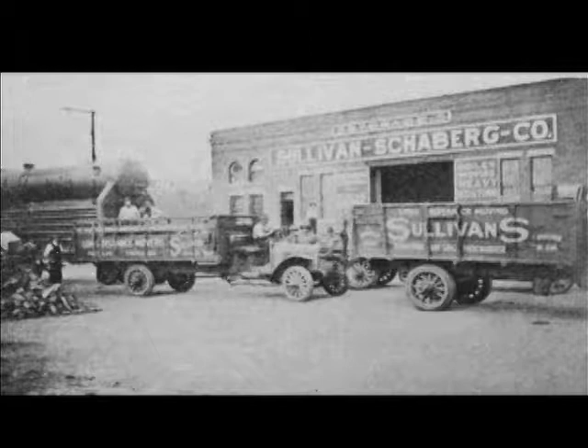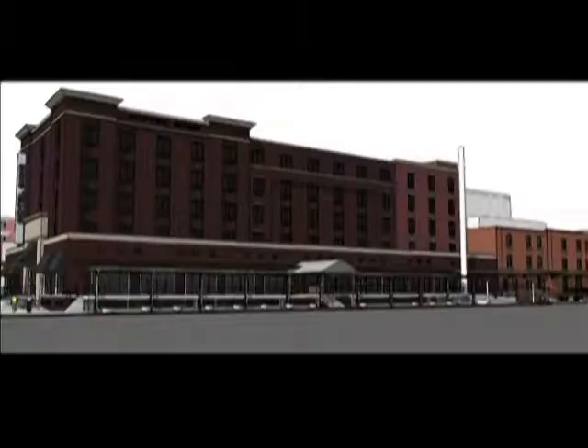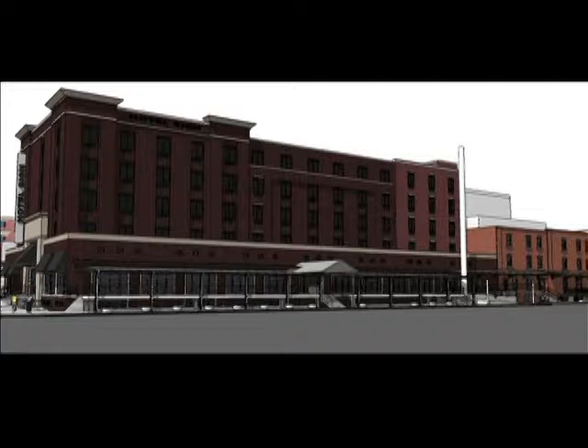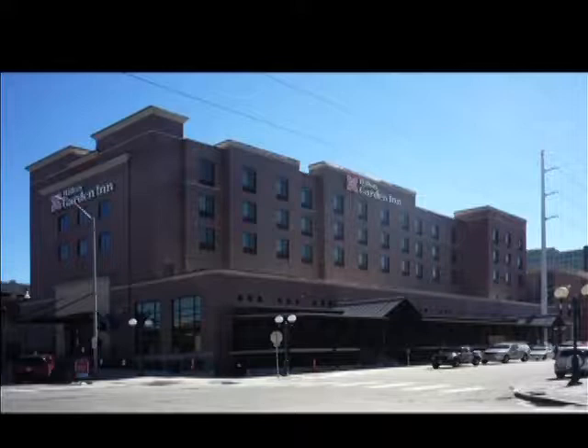Just north of that on 8th Street was an old moving and storage warehouse also associated with the Sullivan Firm. It was completely remodeled when Star Newspapers stored newsprint there for years, then remodeled again into an antique mall, retaining nothing of its early character. The Preservation Commission accepted a proposal to demolish that much-reworked building and on that site — attached to the back of the Tool House structure — build a new hotel. This is the Hilton Garden Inn that stands now on the site of that old warehouse.